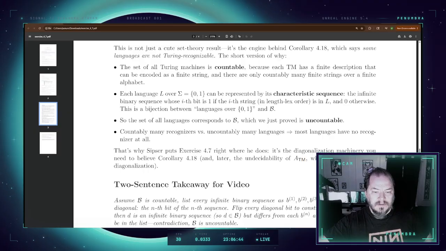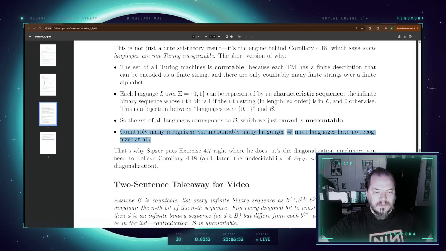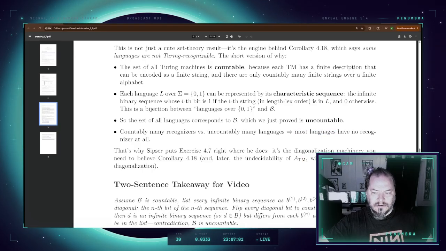So countably many recognizers versus uncountably many languages. Therefore, most languages have no recognizer at all. And to make this more succinct, there is an infinite number of languages that a recognizer will not recognize.